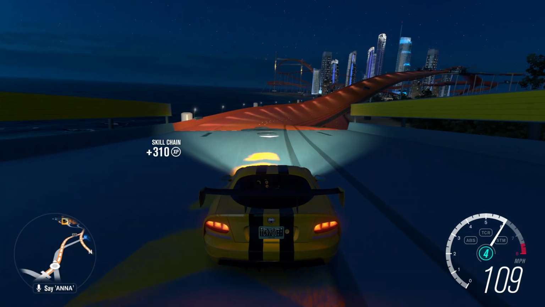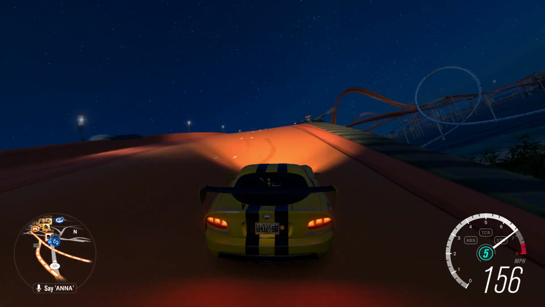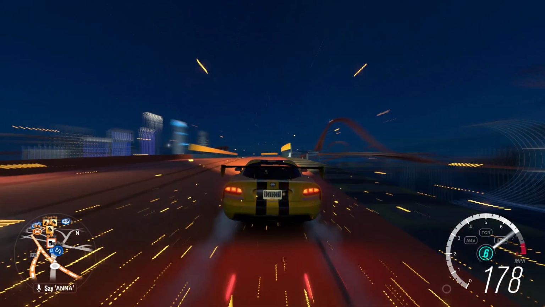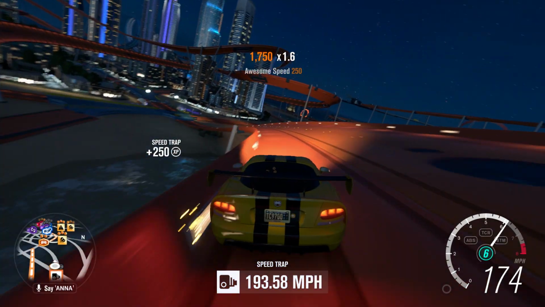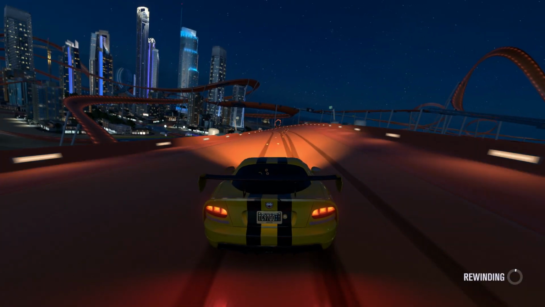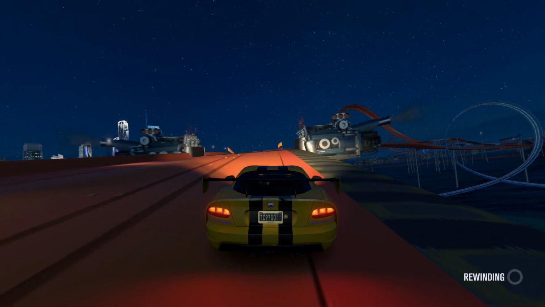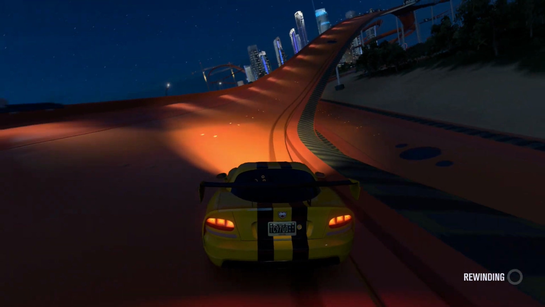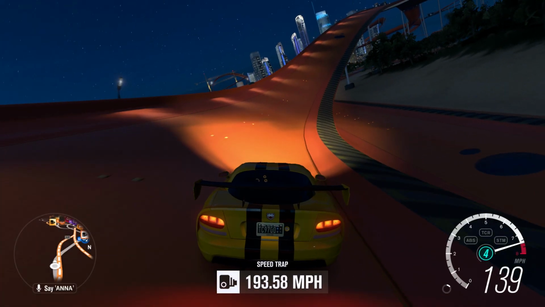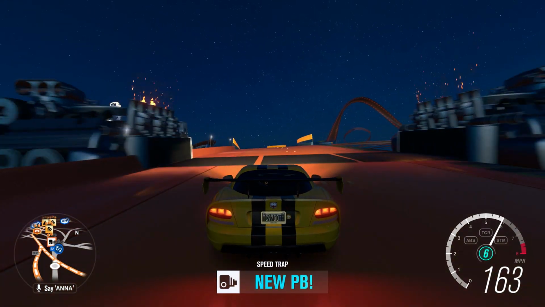Manage our wheel spin, you know. Just twin turbo Viper things. Into sixth, hit the booster. It was 193.5. Man. My line was off. I definitely can say my line was off, but I think we can get 200 out of it. It's just tricky.